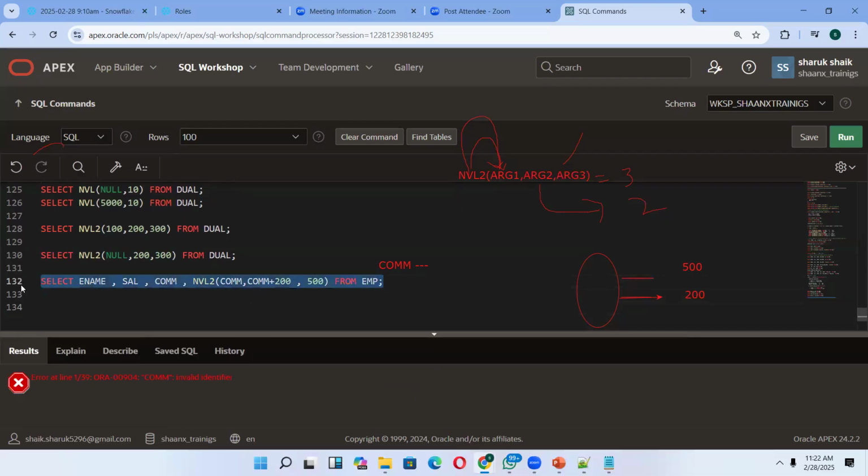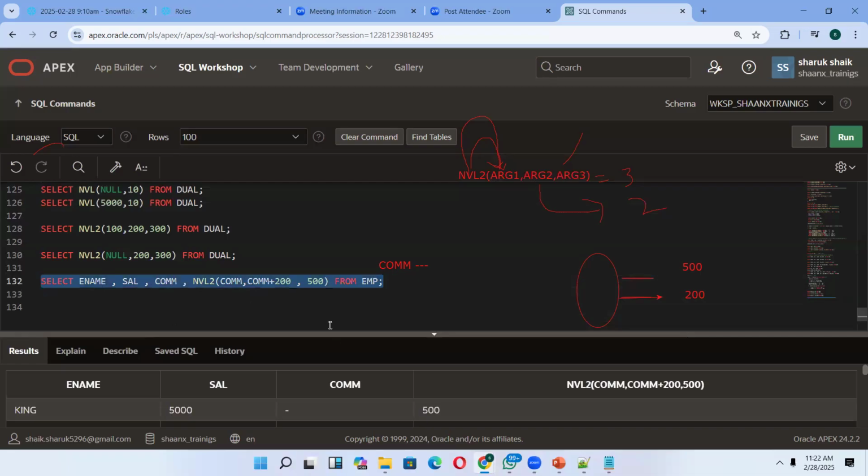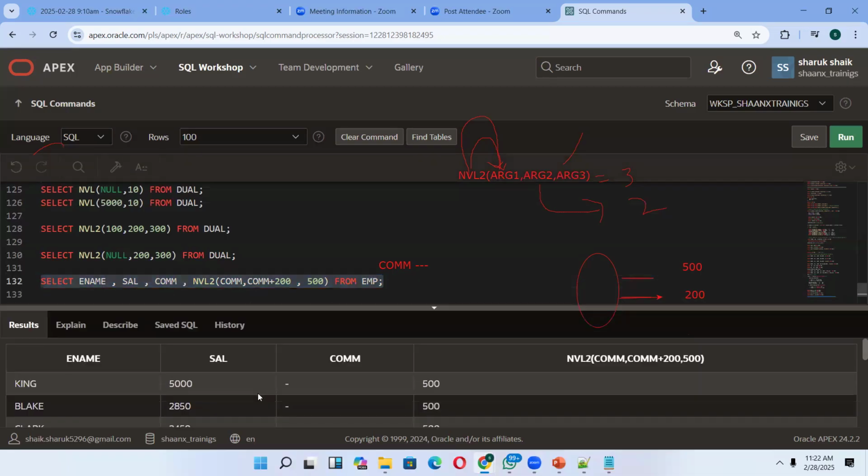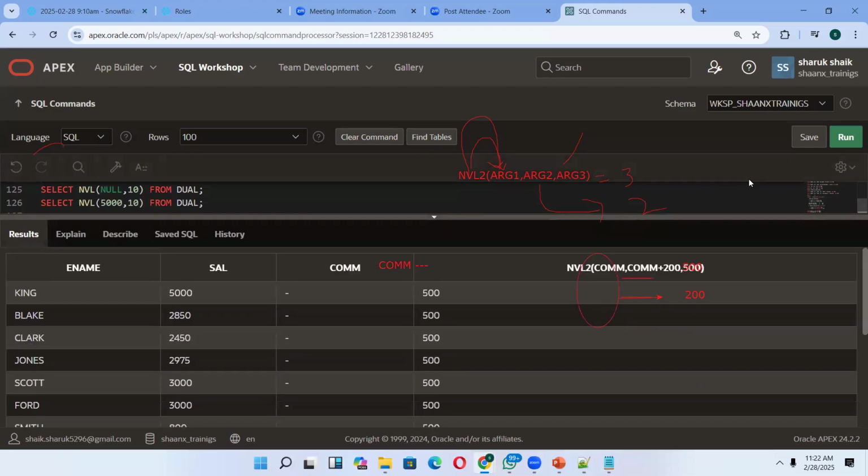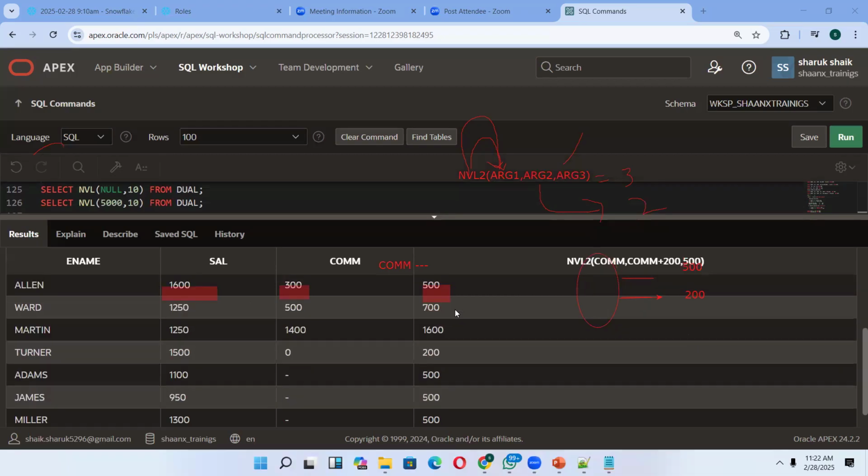Okay, you will understand, guys, instead of me. You can see the output. See, this one with 5,000 is not having a commission. Now the commission is updated to 500. And the person who already has a commission, meaning 300 is the commission, 200 is added, right?